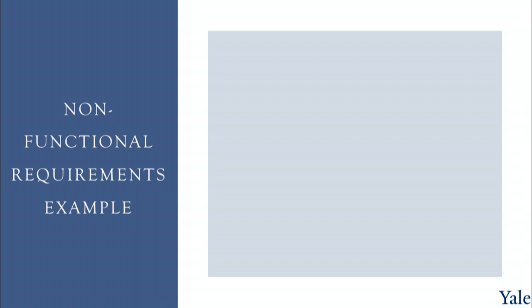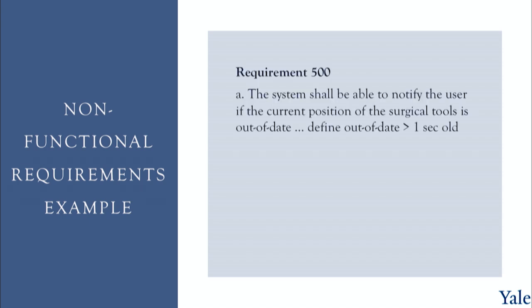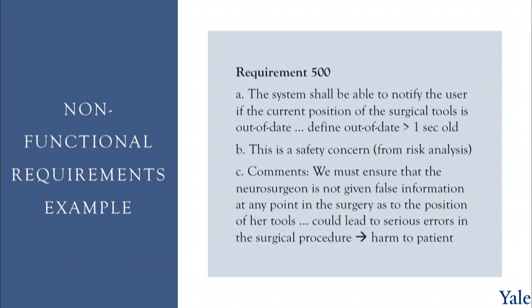And here's the non-functional requirement example. The system shall be able to notify the user if the current position of the surgical tool is out of date. We define this as more than a second old. This is a safety concern from risk analysis. And the comments, again, we're duplicating this slide: we must ensure that the neurosurgeon is not given false information at any point in the surgery as to the position of her tools, because this could lead to harm to the patient.